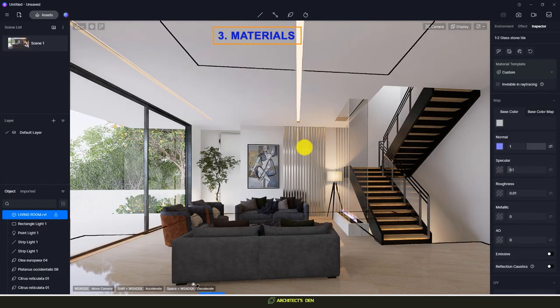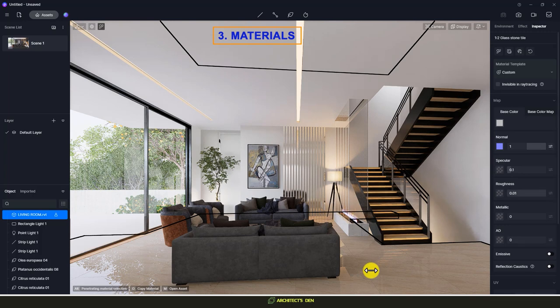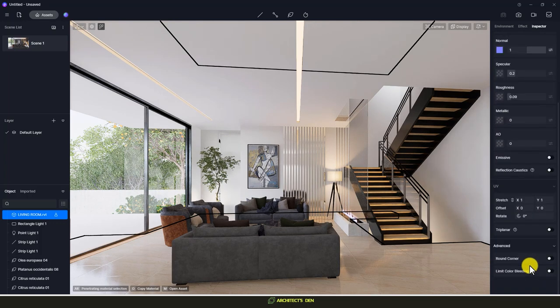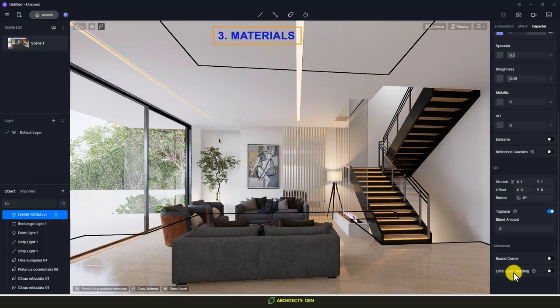And you can even see the scale and the matching is already almost perfect. And I can select this, adjust the specular, how reflective it is. If I want to increase the roughness so that it's not too glossy, I think the specular was 0.3 or something just a while ago. So if I leave it at 0.2, that's fair. So if I turn on the triplanar UV mapping, it changes the way the image stays on the floor into a 3D mode. And then I can also use this to stretch.